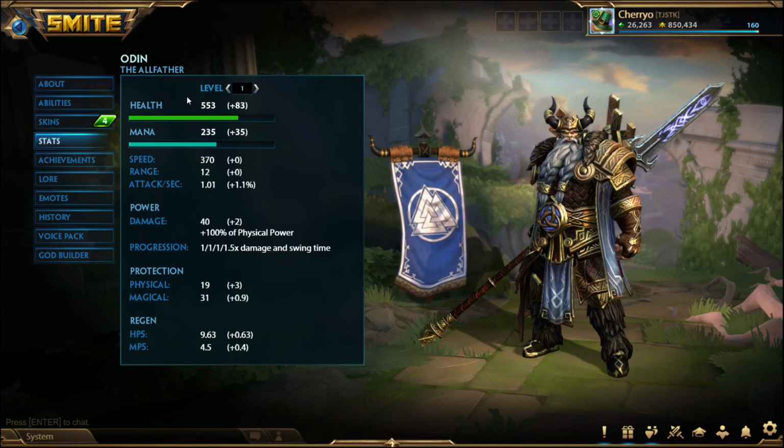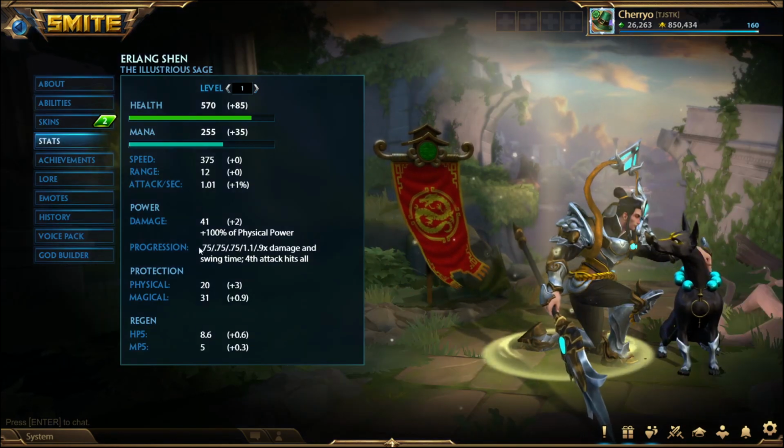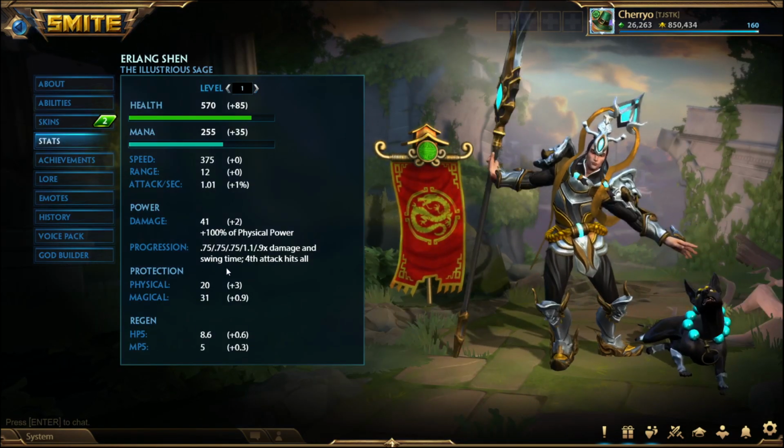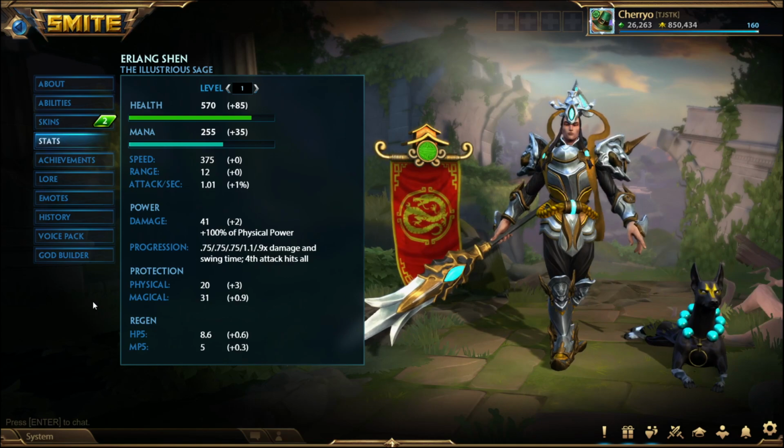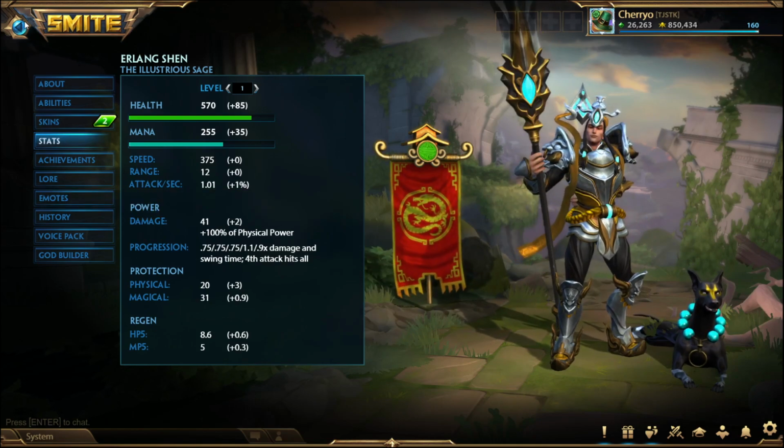You want auto attack items on gods like Kali, for example. You want to be like Kali or Erlang or Amaterasu or Osiris. You want to have a lot of 0.75 and some 0.5, some 0.8 auto attacks. So you don't want big auto attacks. You want small ones to stack that Mannequins more.